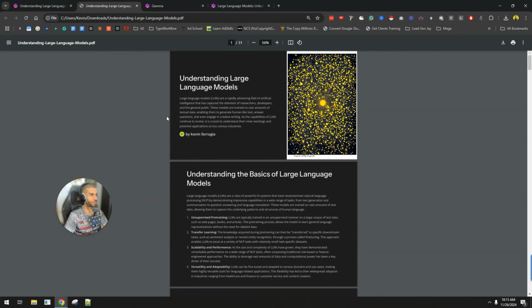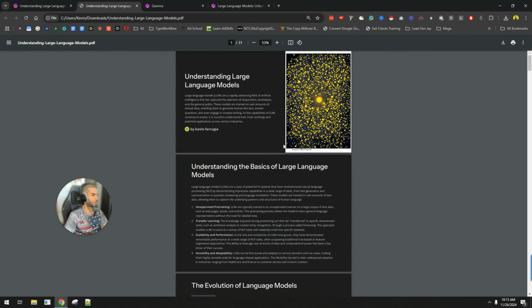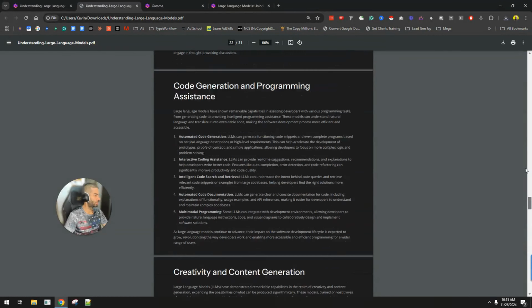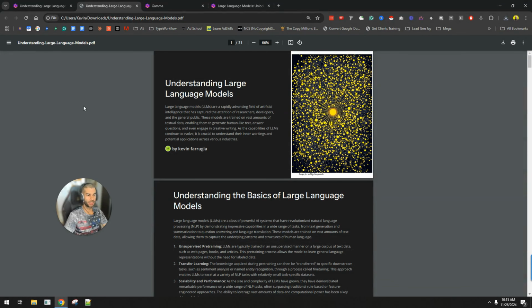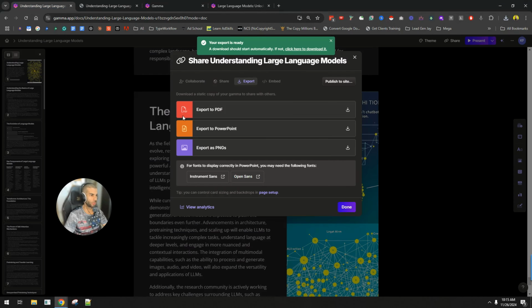So I have this PDF, which is very detailed. Obviously, you go through, see if it makes sense, can make any changes in Gamma itself, but there is a lot you can do with this tool. So if you're into creating this type of stuff, I think this is definitely worth considering. The only thing is that Gamma doesn't have an API at the moment, so if you want to automate that stuff at this stage, it's just not possible. So yeah, that's Gamma.app. Definitely worth giving it a look if you're into creating presentations and want to take advantage of the AI image generations.